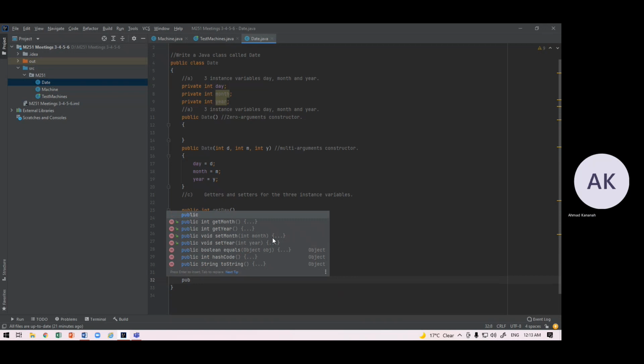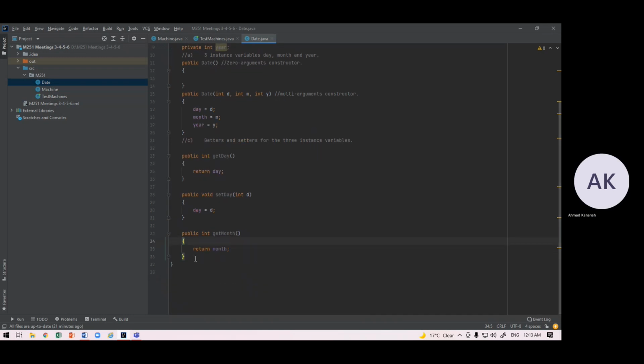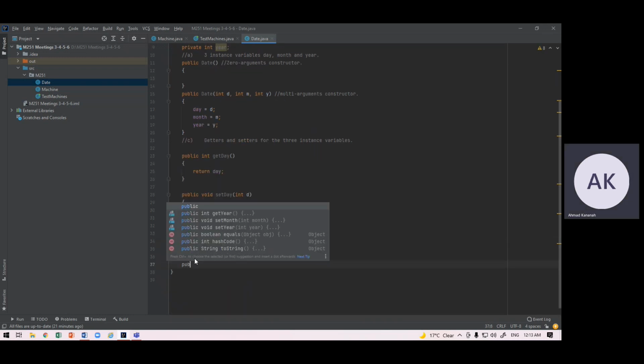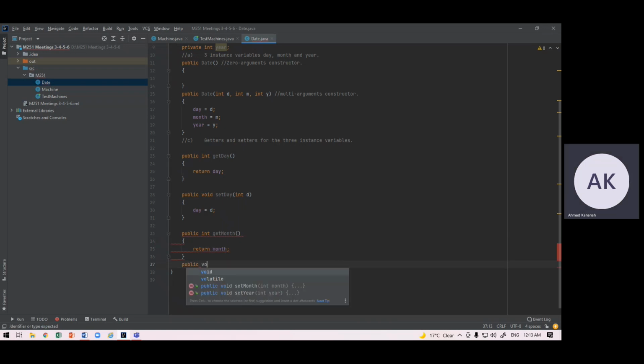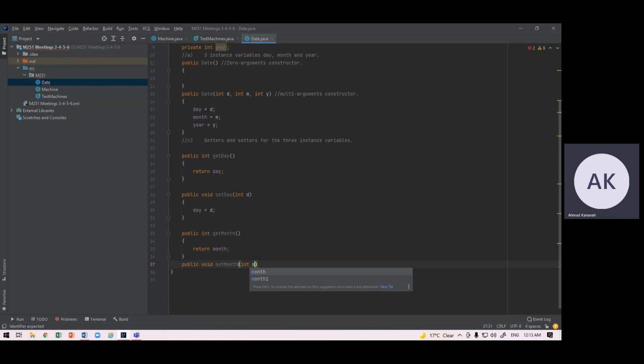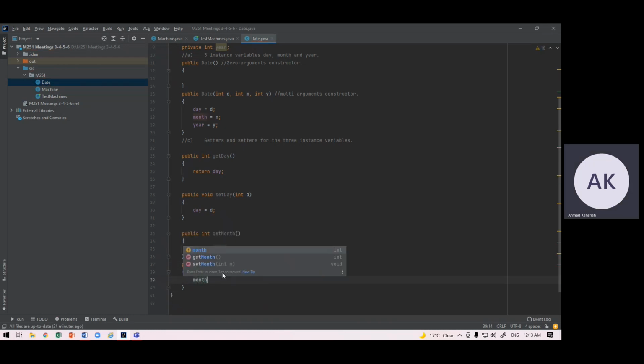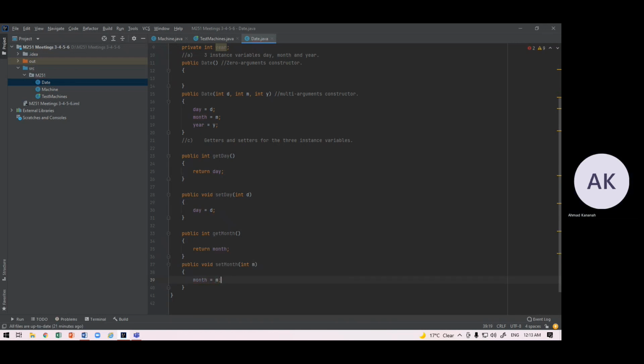Public integer getMonth, return month, and here public void setMonth, integer M, here the month instance variable equal M. This is the getter and setter for month.